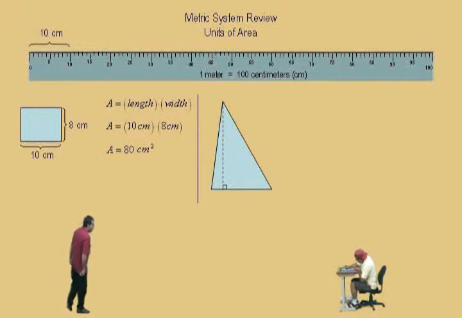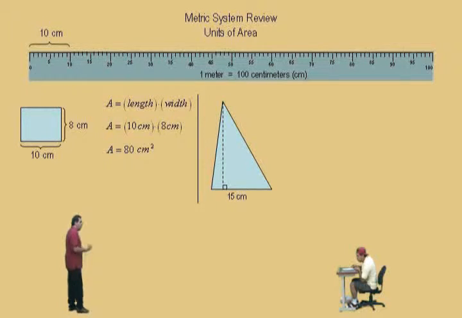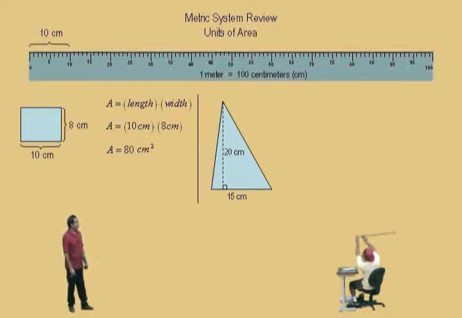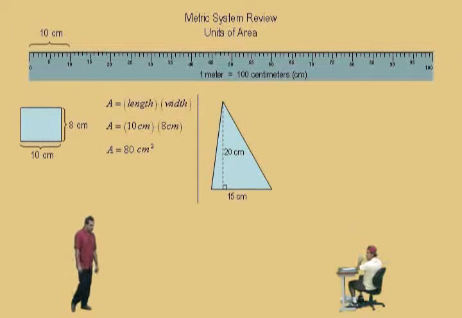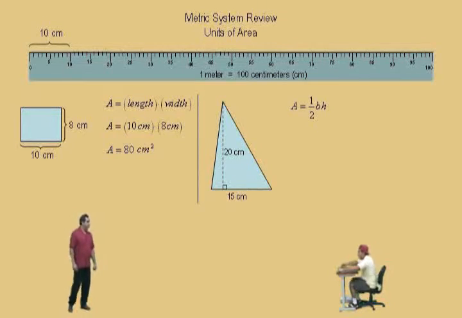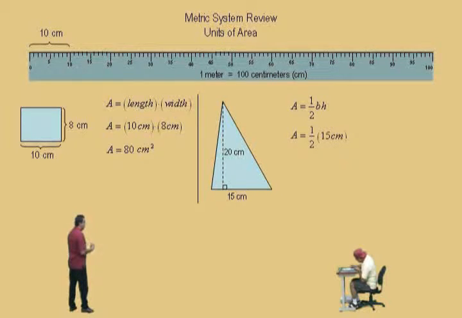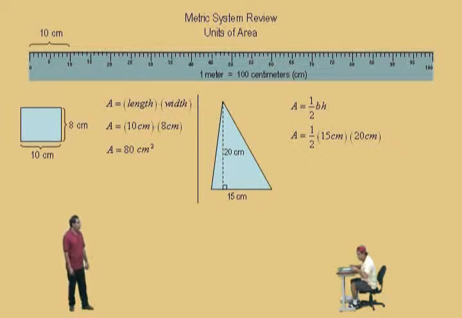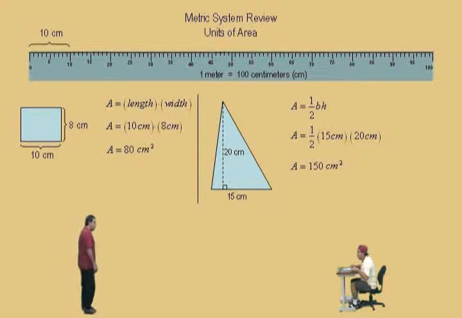Now let's do this triangle here, Charlie. This triangle is fifteen centimeters long at its base. How much is fifteen centimeters, Charlie? And its height is twenty centimeters. How much is that? Very nice, Charlie. Now, what's the area for a triangle? It's one-half base times height — yeah, you better know that one. All we've got to do is put our numbers in: area is one-half, the base is fifteen centimeters, its height is twenty centimeters. What's our answer, Charlie? It's going to be centimeters squared. One hundred and fifty centimeters squared. You really don't need a calculator for that one either.